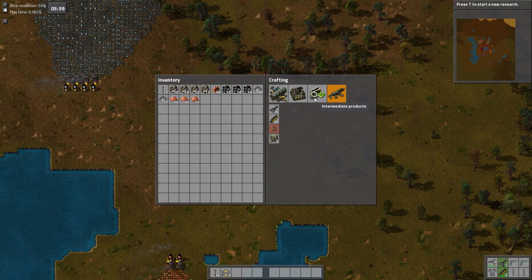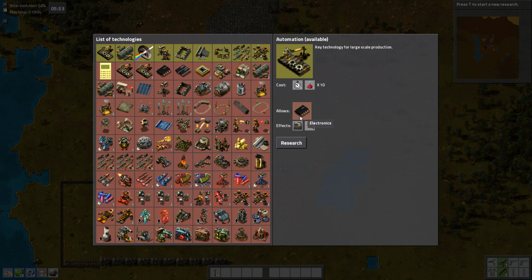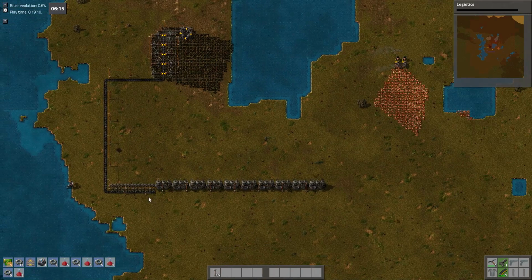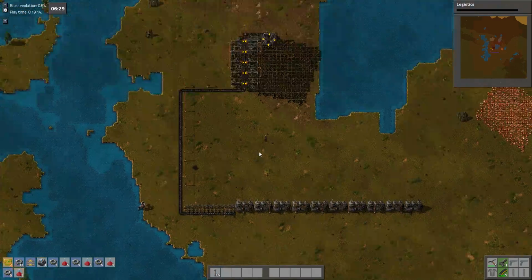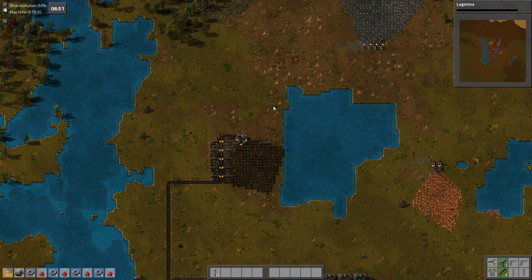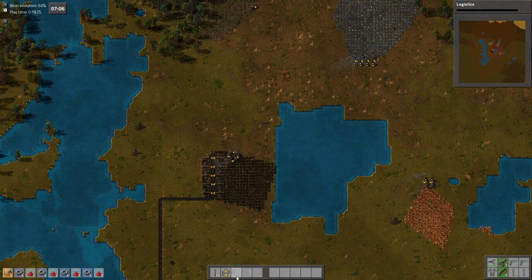Okay, so we need a lab. And the first thing we're going to research, because we need them, is underground belt splitters. We need logistics. And we need 20 of these science pack ones. So once those are done, we're just going to put it over here, dump them in there, and then call it a day for that. Until then, we're basically going to have to wait around.